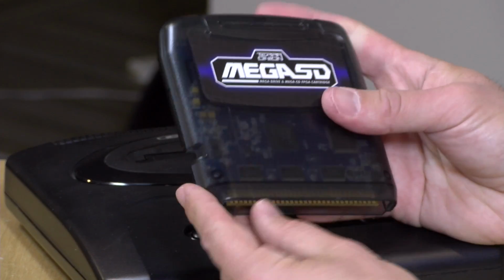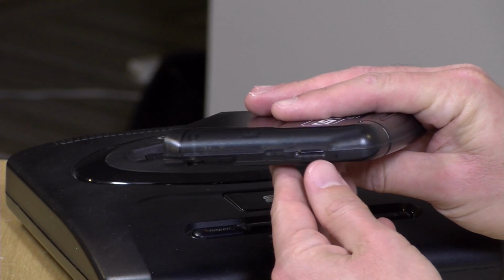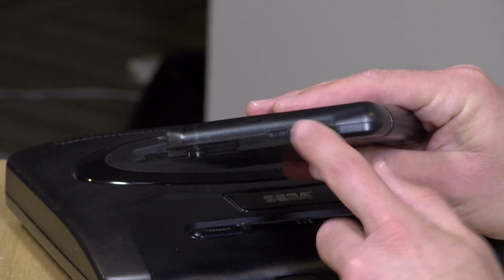Now we're going to explore some of the software features of the cartridge in a second. There isn't much else on the hardware side beyond the fact that you've got your SD card slot here. It takes a micro SD card, and it can support up to 400 gigabytes of card capacity. That means that you could easily fit the entire library of the Genesis and Mega Drive on that card, including the CD games, I believe, which is pretty amazing to think you can fit all that stuff on a card the size of your pinky nail.